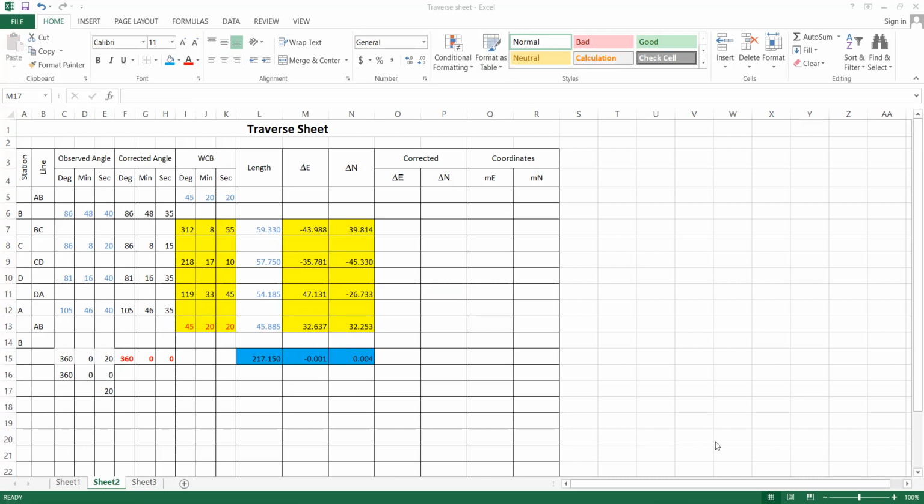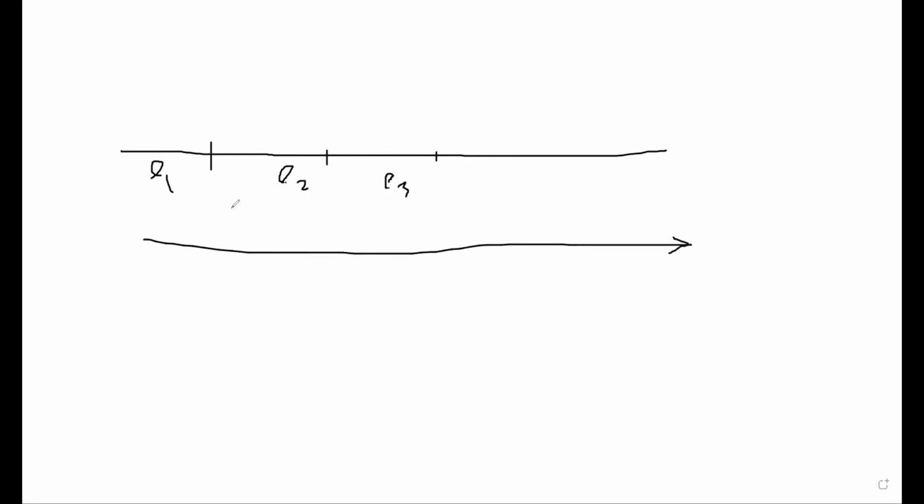And what I do, I assume I measure all these lengths L1, L2, L3, etc. And when you measure this entire length, that is the total length, sigma L. So you create some error while you are measuring sigma L, and what is the share for L1, what is the share for L2, etc. Then the correction for the first length is minus error divided by sigma L multiplied by L1.